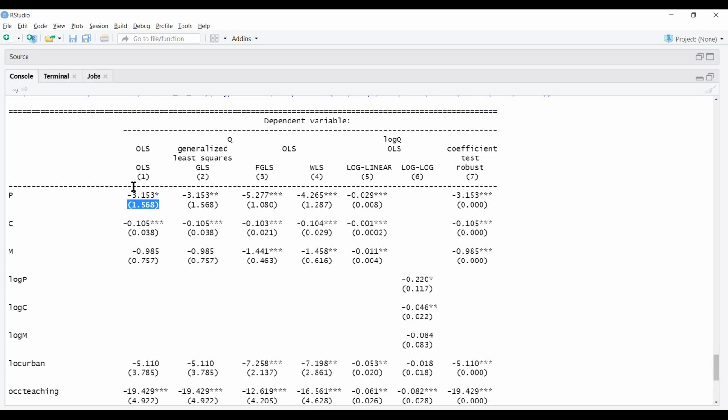Do you remember I said that the estimate divided by the standard error will give you the t-statistic? And it is from the t-statistic that you get a p-value, from which you state your significance or not. So who can tell me which model you would have gone for? And I will tell you which model I would have gone for. Which of these models would you have used in the interpretation of your final results?